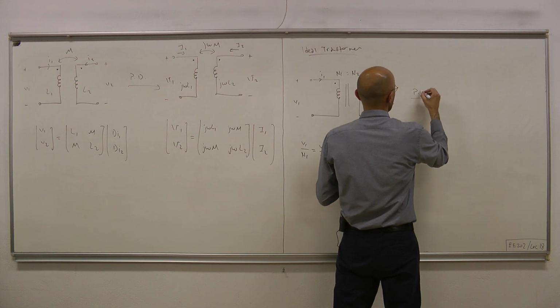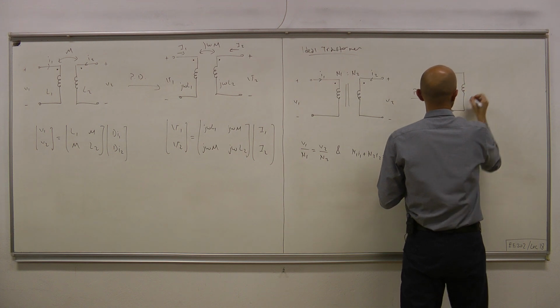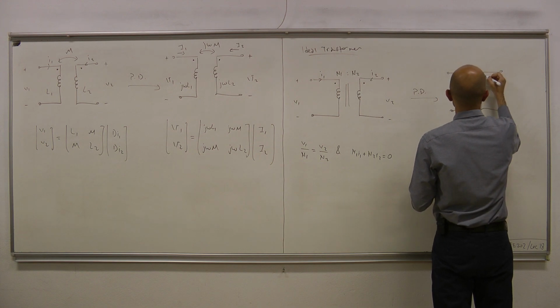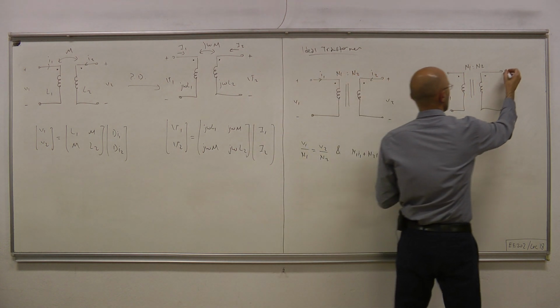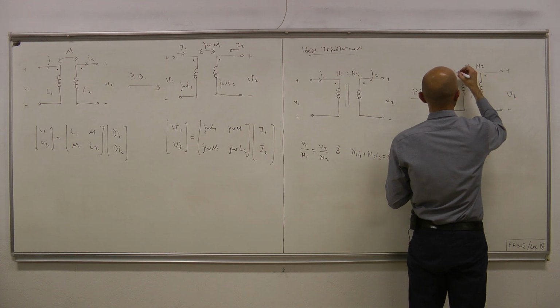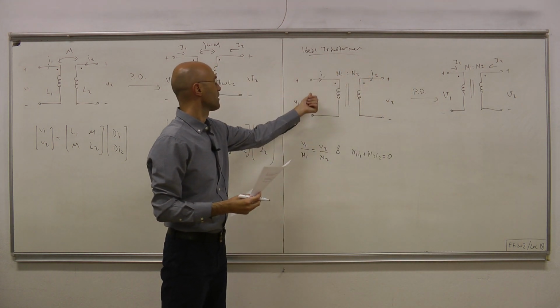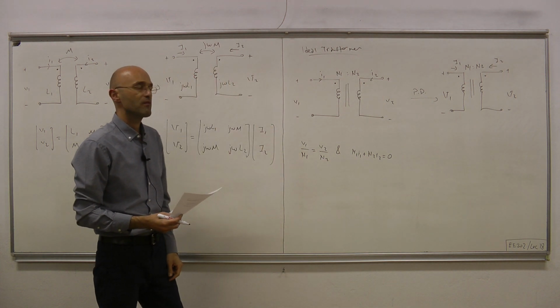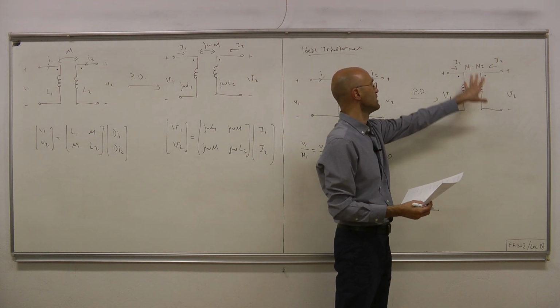Okay, phasor domain. Now let me draw the exact same figure for the sake of completeness. Plus minus. Now we have capital V1. Now we have here capital V2. This is capital I1. This is capital I2. These are time domain signals, also sinusoidal functions oscillating at some frequency omega, and here we have constants V1, V2, I1, I2.